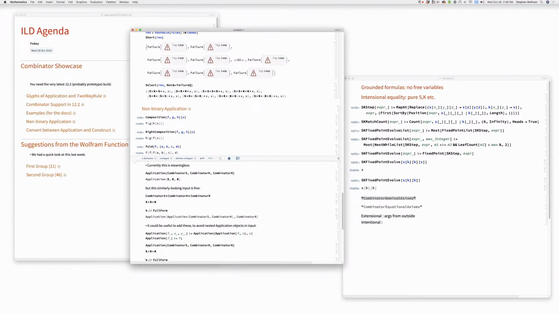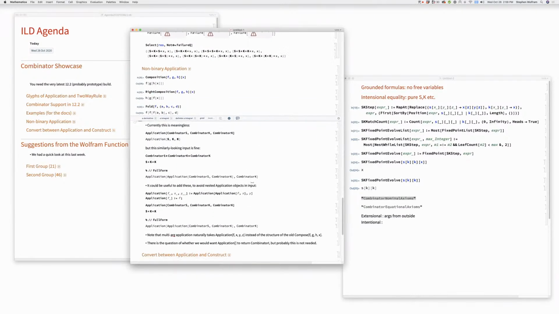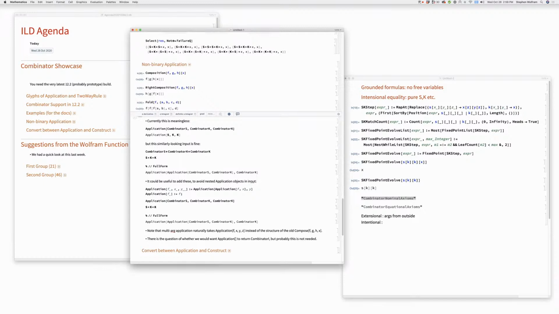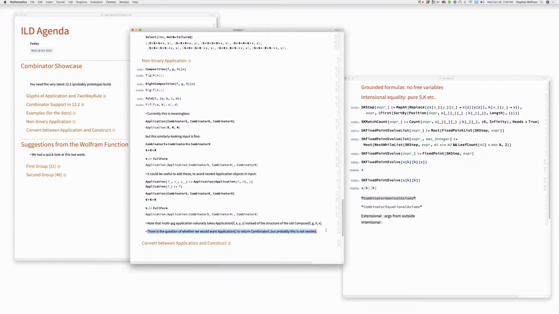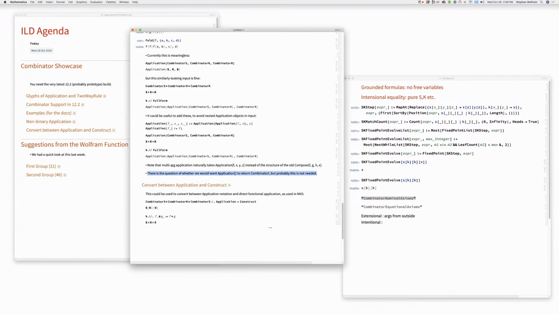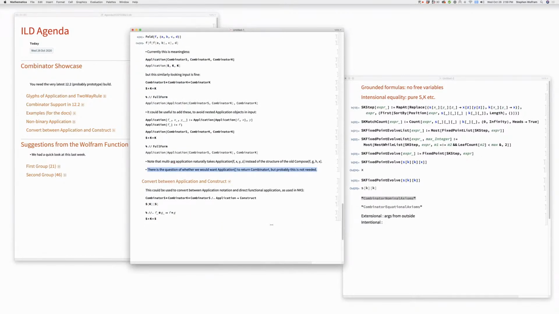Yes. Okay. So I think we should not make application have a more than binary form. Okay, but I think we should document the fact that you can fold like that. Oh, yeah, I mean that's actually a good example for the documentation. Yes, obviously. Absolutely not. That will just blow up any other use of application. Right. Yes, so I think we agree on that one. I mean, it was more an exercise of trying to find the correct limiting case, but it will never happen in the wild, right?